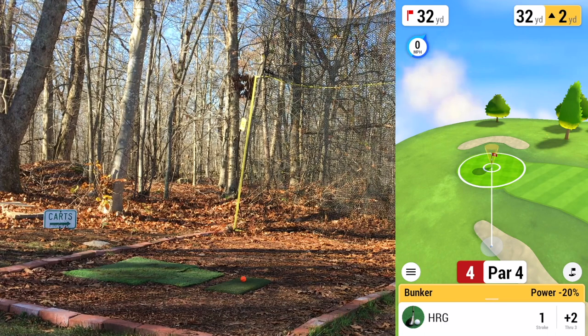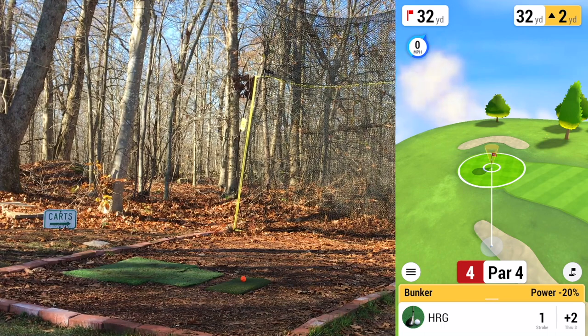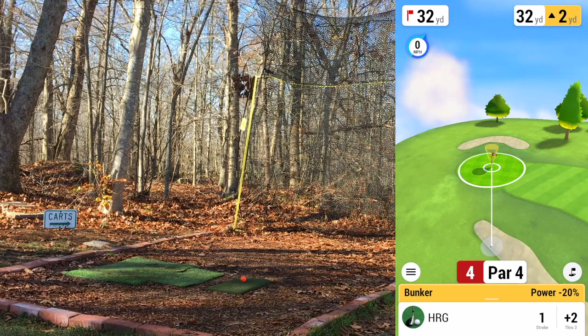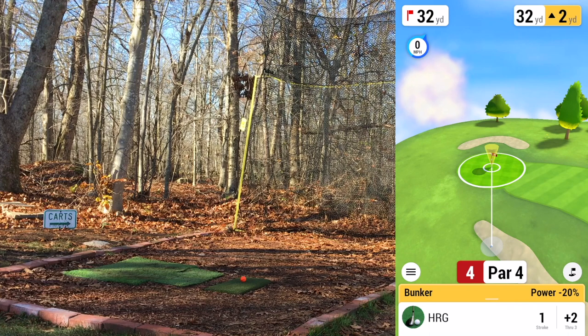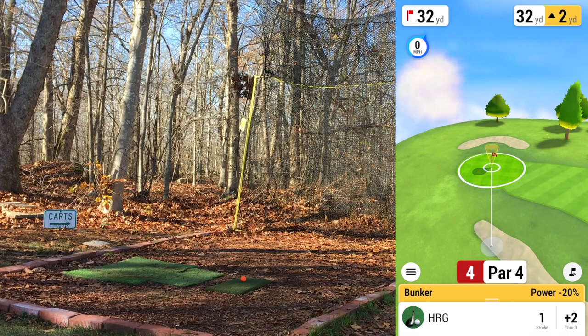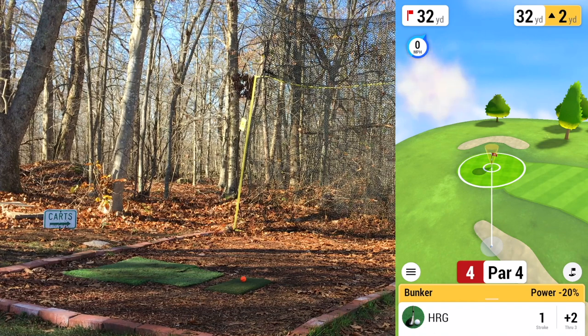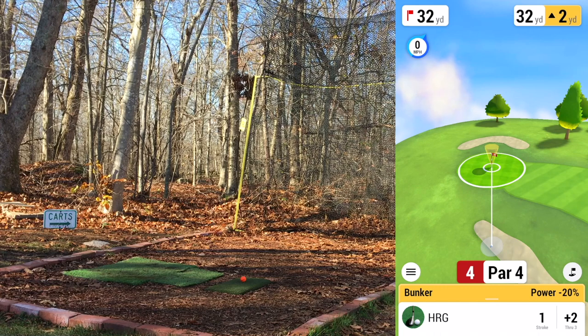What's the ball speed? I don't know off the top of my head. I think my driver's probably around 150, 160, something like that. I could do a driving range session after and let you know for sure. Obviously it varies day to day, and it varies with the weather out here, how my back's feeling, and the balls that I'm using, but I think it's generally in that area.